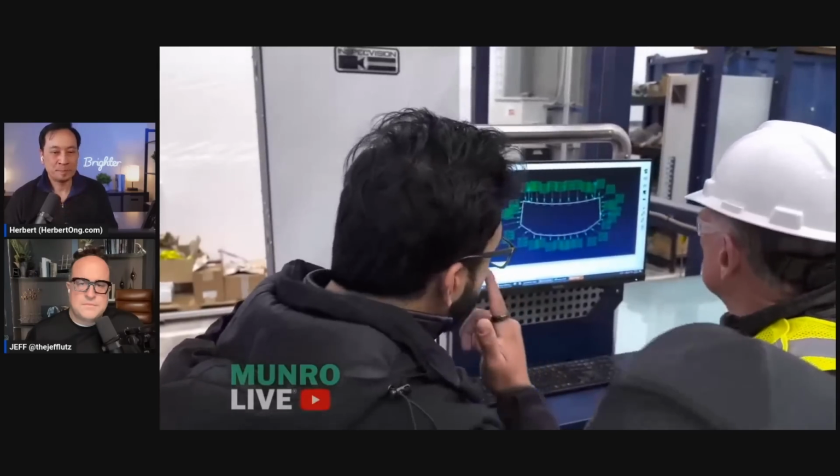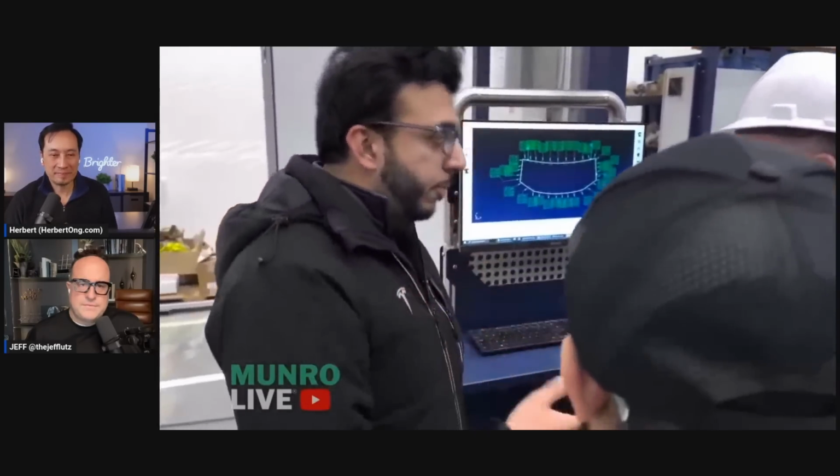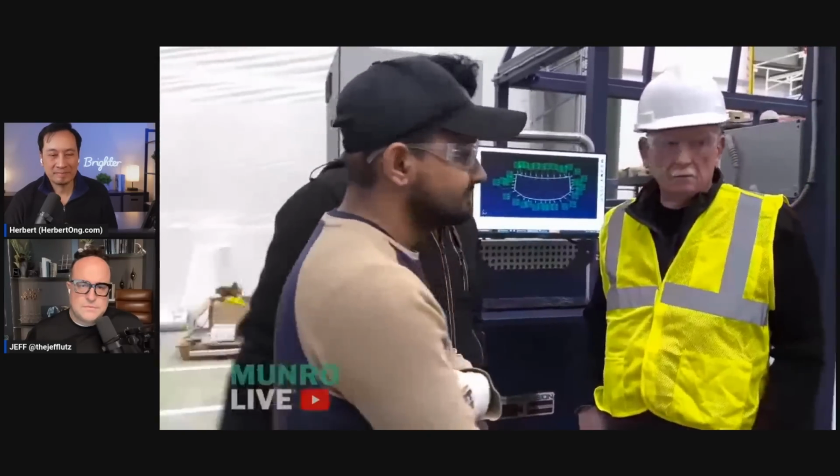These are pretty intense levels of precision. Correct. And we have to be careful because we're doing periodic checks to make sure this machine has a good CP or CPK, or repeatability, is what we call it. So that's what Elon was referring to as micron precision, and they've got it. They did it. It's happening.